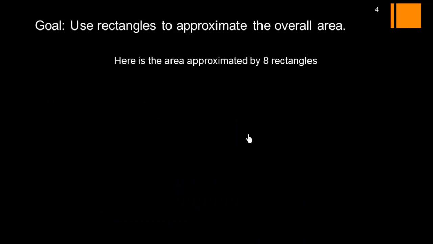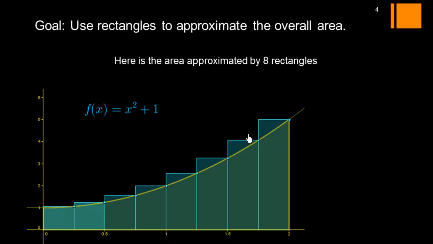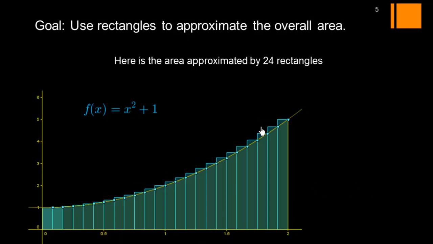So let's take a look at 8 rectangles. Again, you can tell the area here is getting smaller and smaller. Now I'm going to have to calculate the area of 8 rectangles, but the area that I get is going to be better. Notice that it's 5.18. It's down 1, because I think with 3 rectangles we were at 6.18. So it's going down a little bit, and that's because it's cutting off a lot of that overestimate that we have. So let's take a look at 24 rectangles.